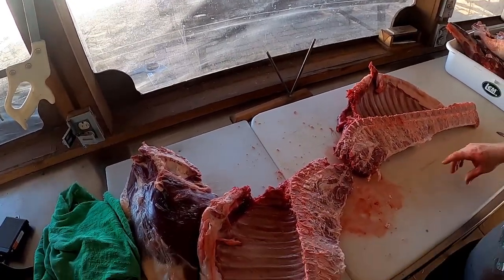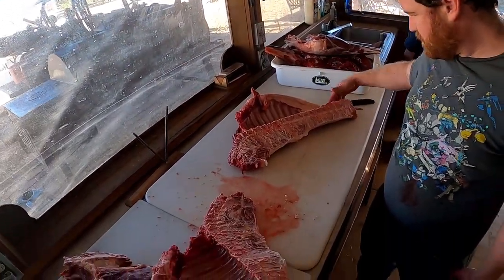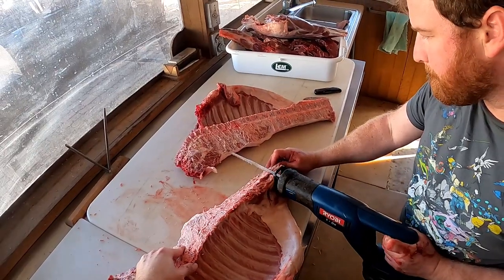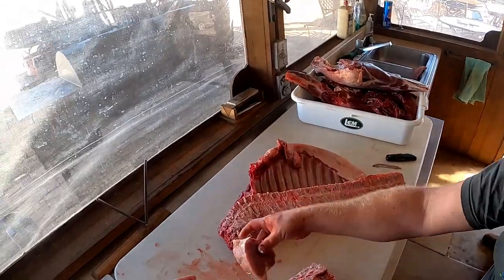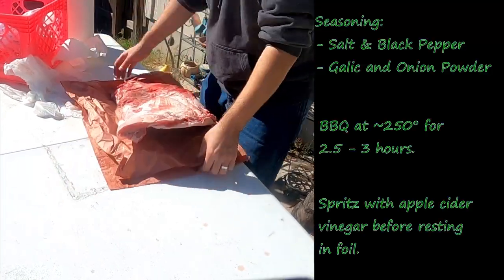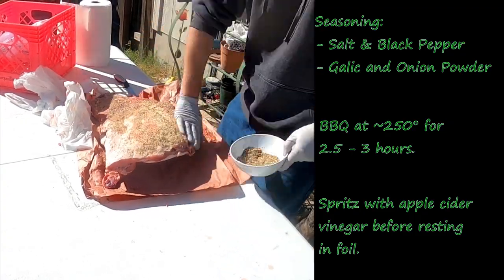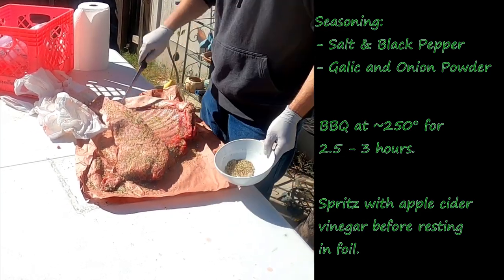You might want to just leave the whole thing straight like that, but these ends here — I think I'll make better chops. Today we're doing a super simple pork ribs recipe. I shot this pig this weekend — it was about a hundred pounds when I cleaned it. Made some pork chops out of the lower end.